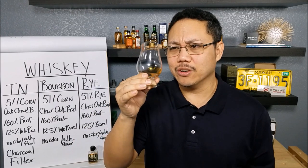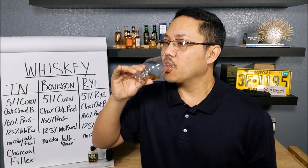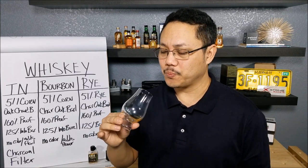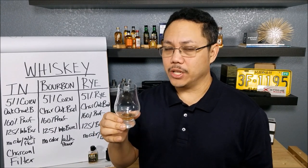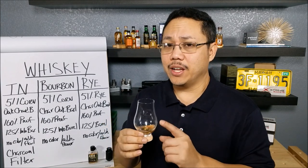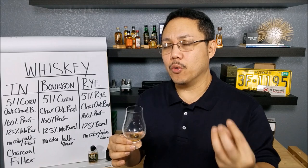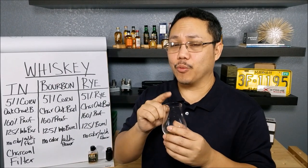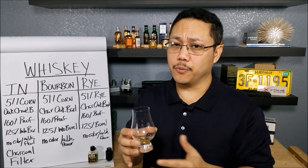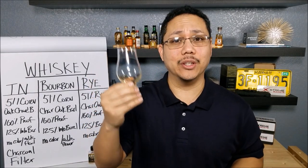Let's give this one more taste. Man, now I can really smell that oak. Oh, that's nice — a little bit of burn coming out. I'm going to have to place this second. I think what I'm developing is that I really don't like mellow whiskeys — I like something a little more complex. So I'm going to place this right under Jack Daniels Single Barrel; I still think I like that one a little bit better than this rye. But for the first rye on the countdown, this does really well. That's the end of the Knob Creek Rye review.